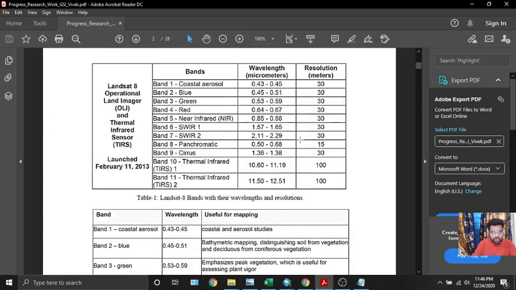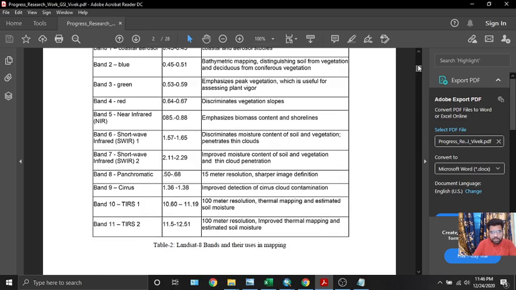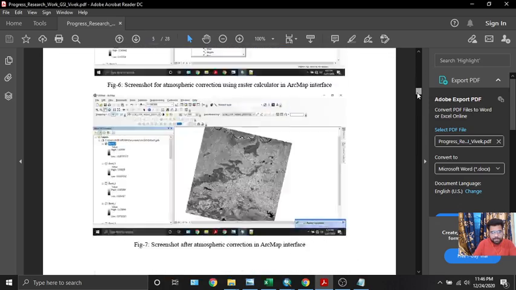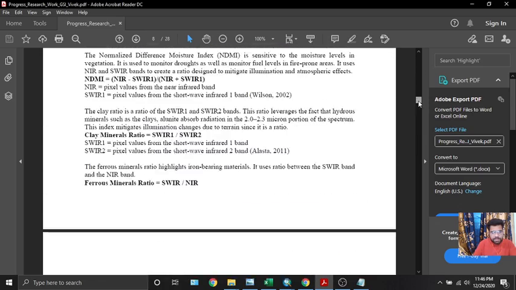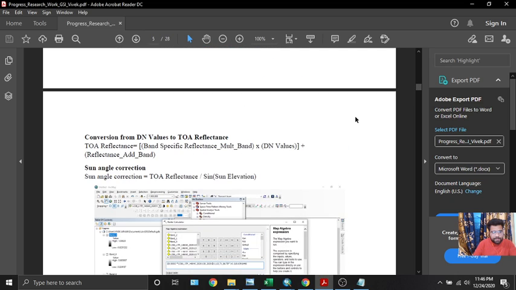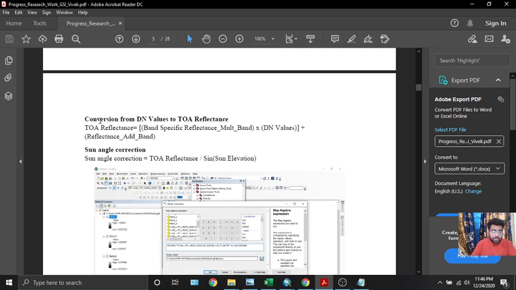The formula for atmospheric correction is, yeah, this one. So if we want to convert the DN values to TOA reflectance, then we will use the band specific reflectance multiband.